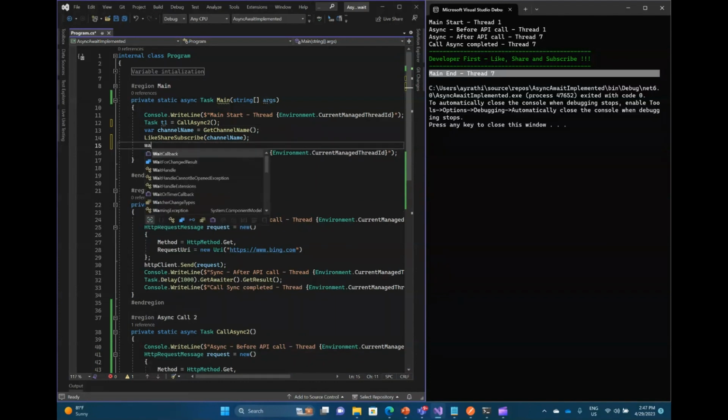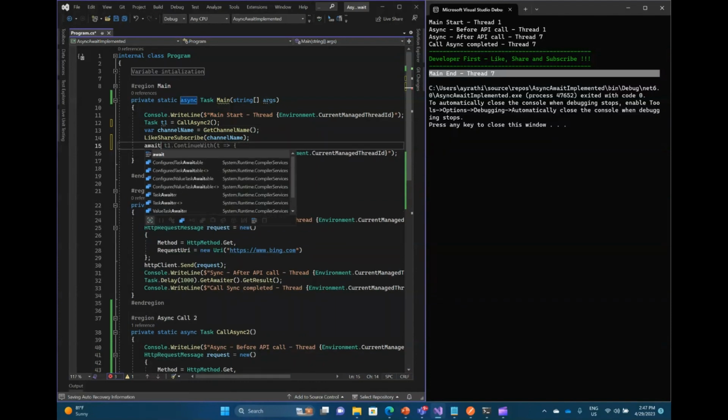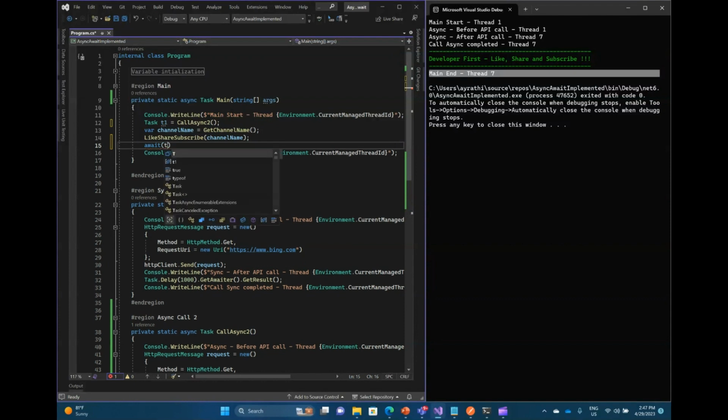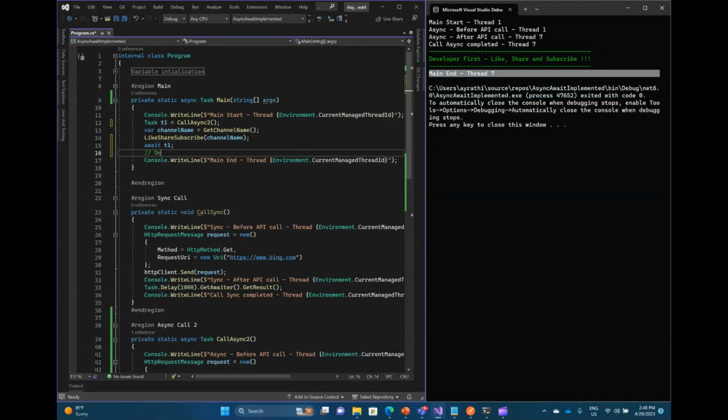And then before I need to say that, and I can execute other things which are there, and before I need to have this data, whatever I am getting from call async, I just need to await it. So let's say if there is a code which is dependent on the T1 task, I should have this. Before that, I should await this, right?